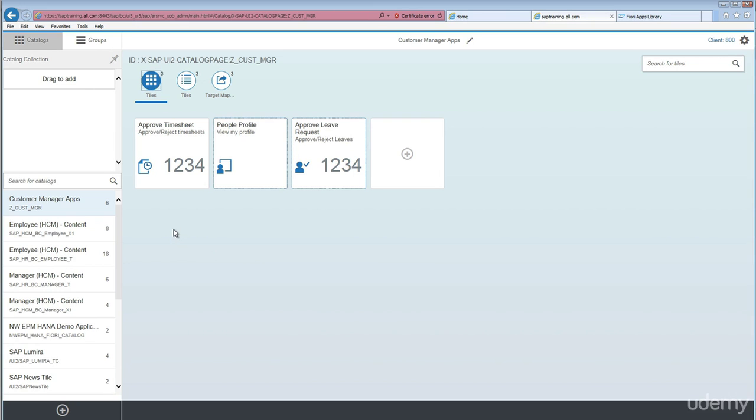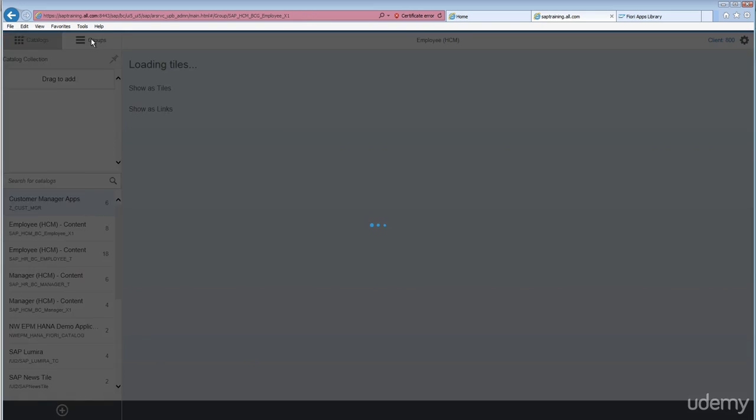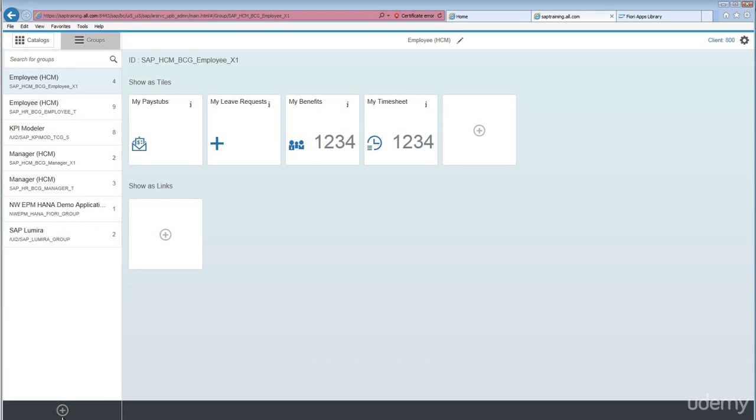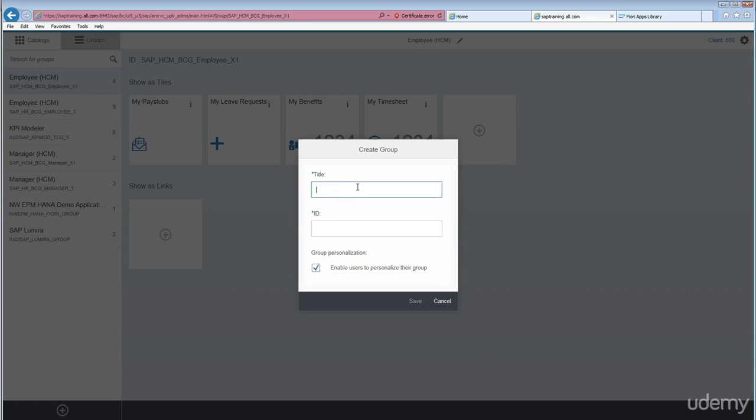Now how to create a group? Let's select this tab, groups, and click on this plus icon at the bottom on your left hand side. Say custom manager apps, ZCAST MGR group.